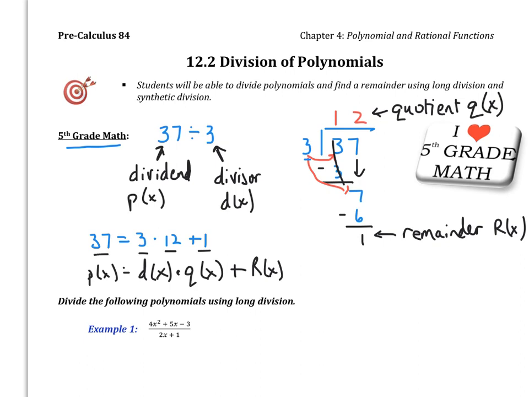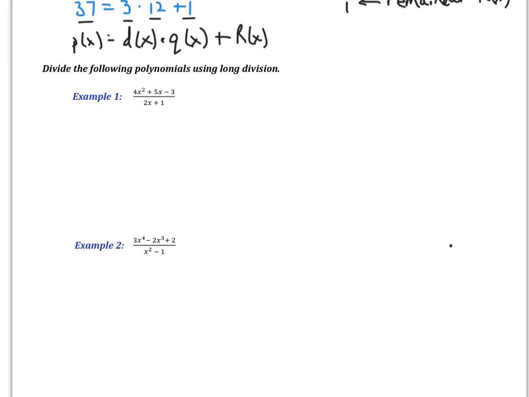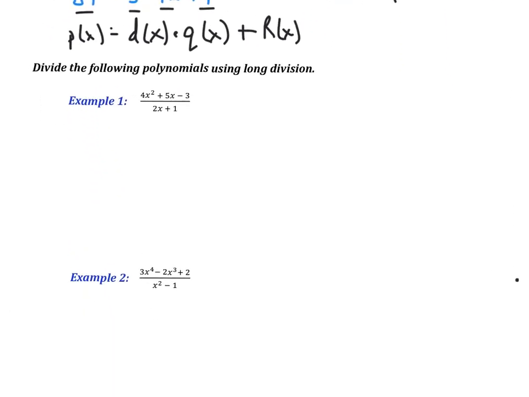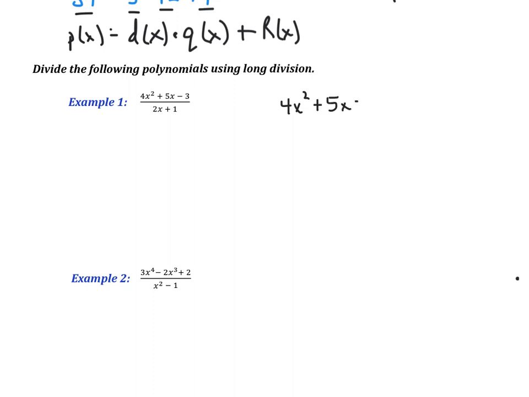Okay? All right, so that's what we're basically going to do, is we are going to figure out what our quotient is. We're just going to do it in terms of polynomials, and sometimes we'll have a remainder, but we don't always have to have a remainder. Sometimes it could go in evenly, and if that happens, we call that a factor. All right, so let's go ahead and take a look at our very first example here. We start with our 4x squared plus 5x minus 3 inside of our division symbol here. And we have our 2x plus 1 out in front.